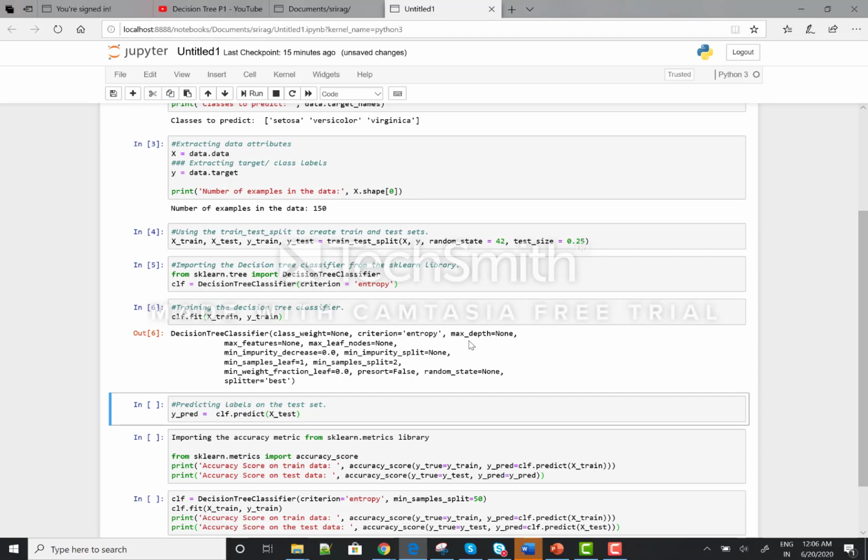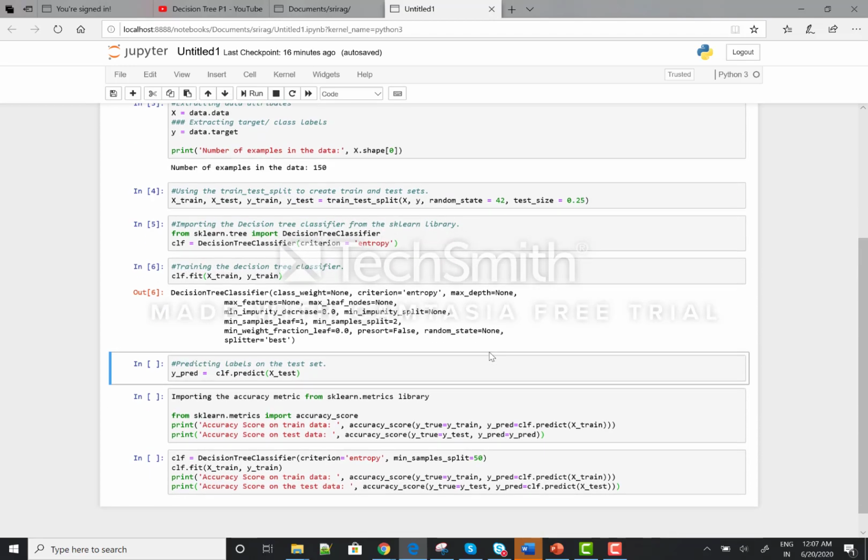So basically, whether the data is very small or very large, we can set certain conditions like max depth and max features to avoid overfitting. So we can adjust these variables to avoid overfitting and underfitting. If the max depth is very small, then obviously it's going to underfit. At the same time, if max depth is too large, then it's going to overfit. Now let me predict the variables.